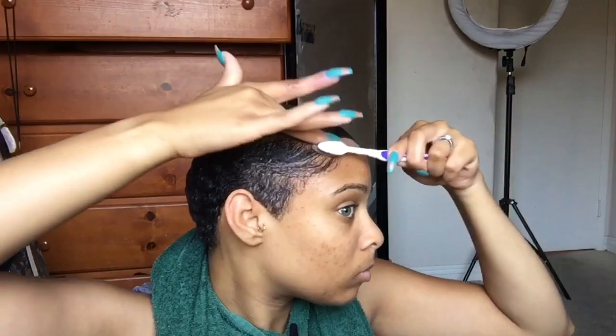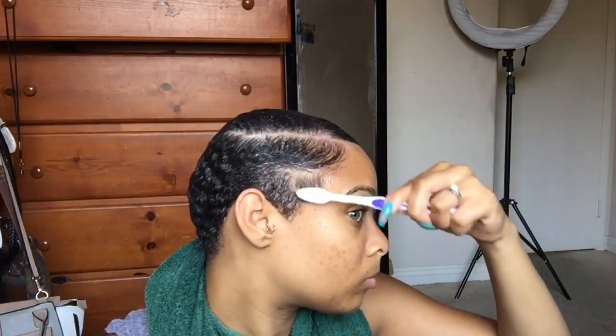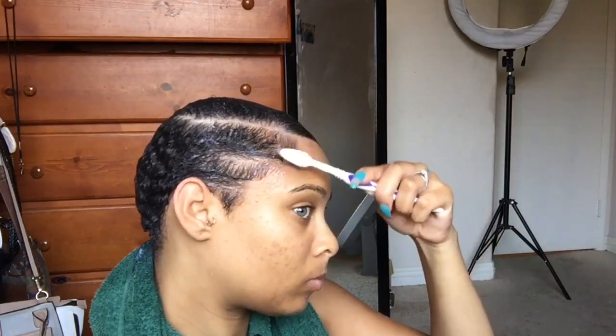But since my hair is textured, it's not gonna exactly replicate actual finger waves. So what can we call them? Like tidal waves? No, that's still stupid. I don't know, but it's still bomb. So yeah.